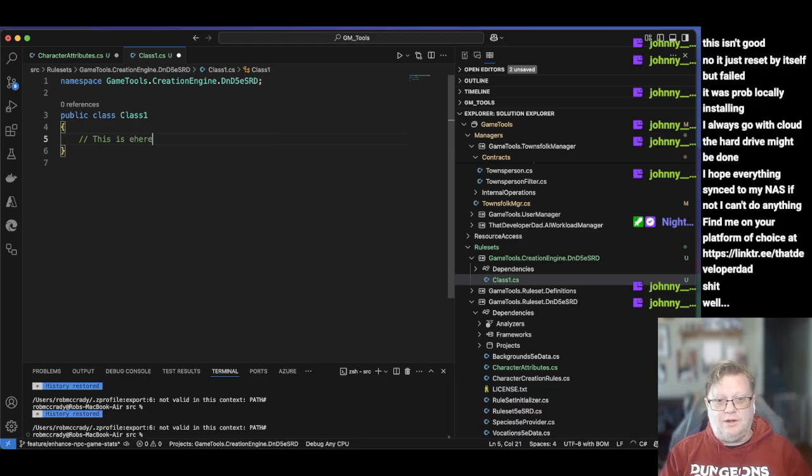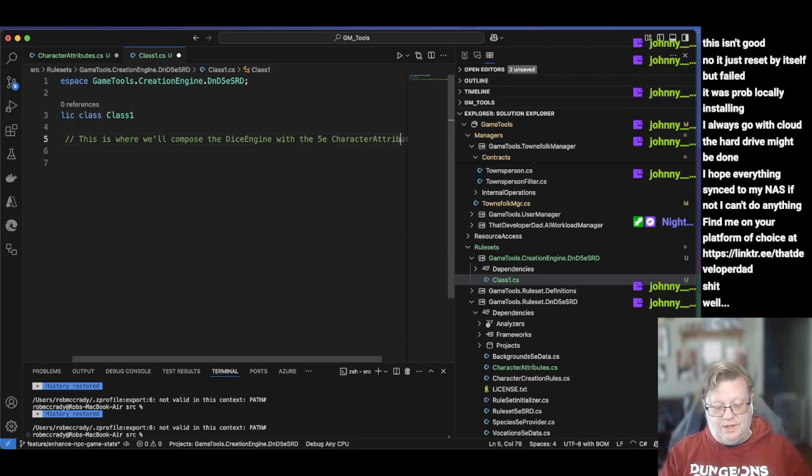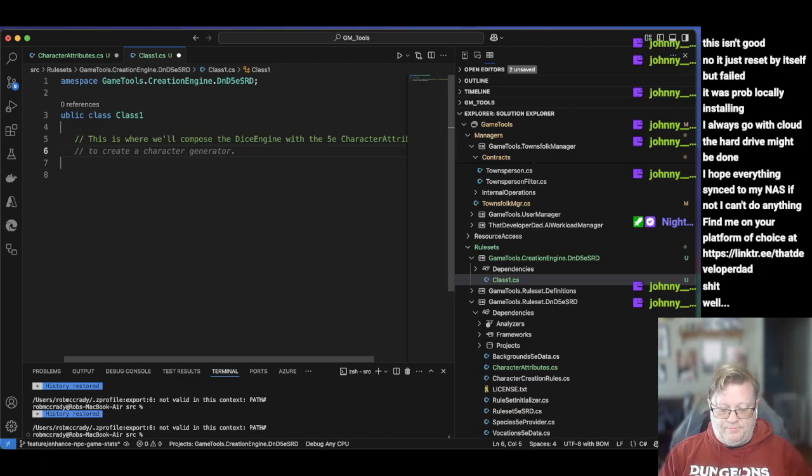This is where we'll compose the dice engine with the 5e character attributes to build out the game stats for 5e characters.